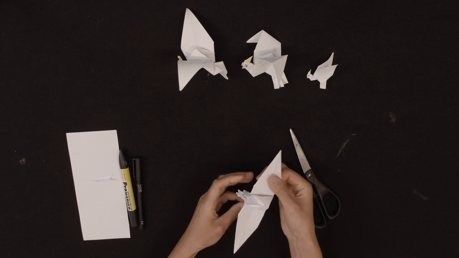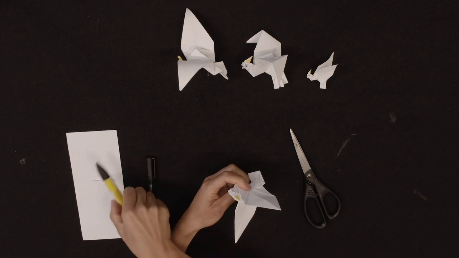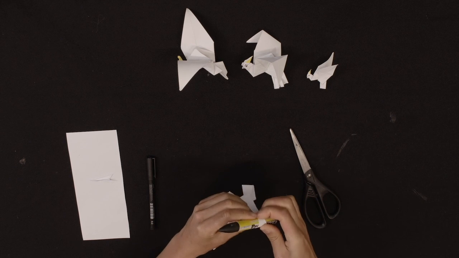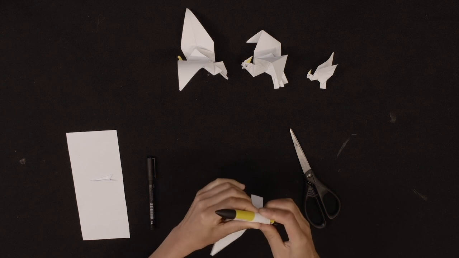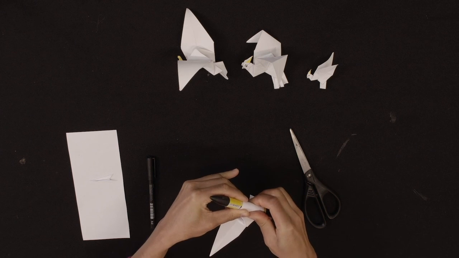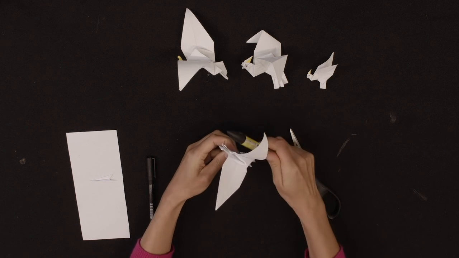Now once you've got that, you can open up the wings so they can start to fly. And just to give it some shape, you just need your pen or a pencil, something that's rounded, so you can roll the wings around. Hold it for a bit and when you open it you should get a wing that's a little bit curled.